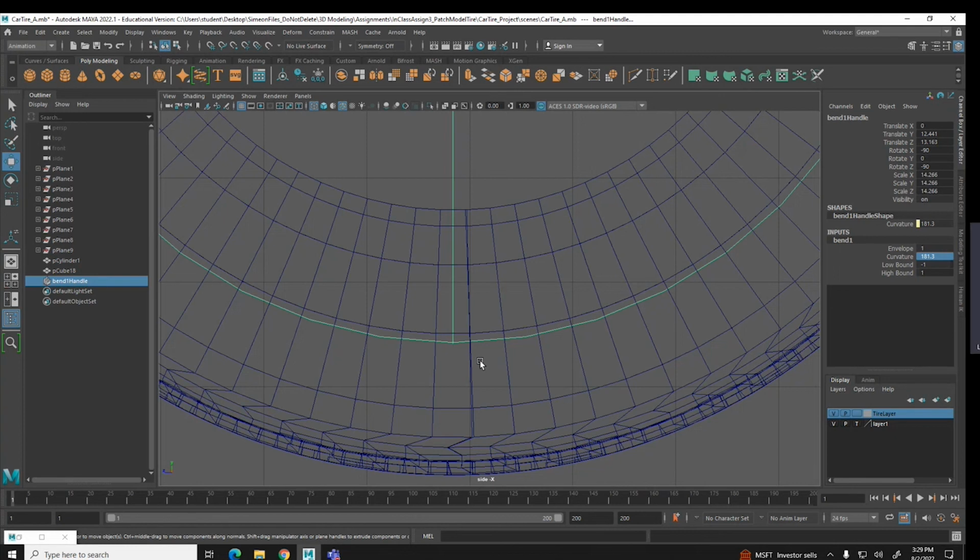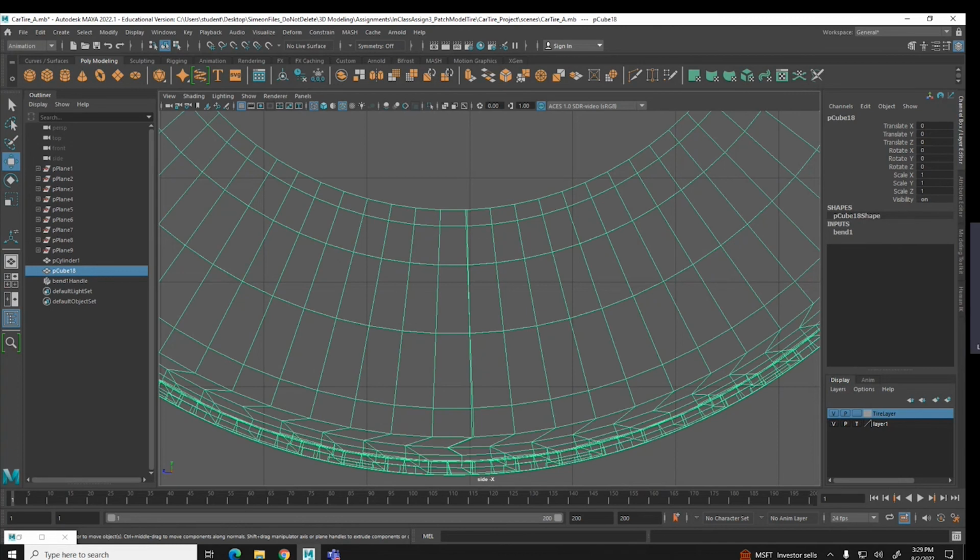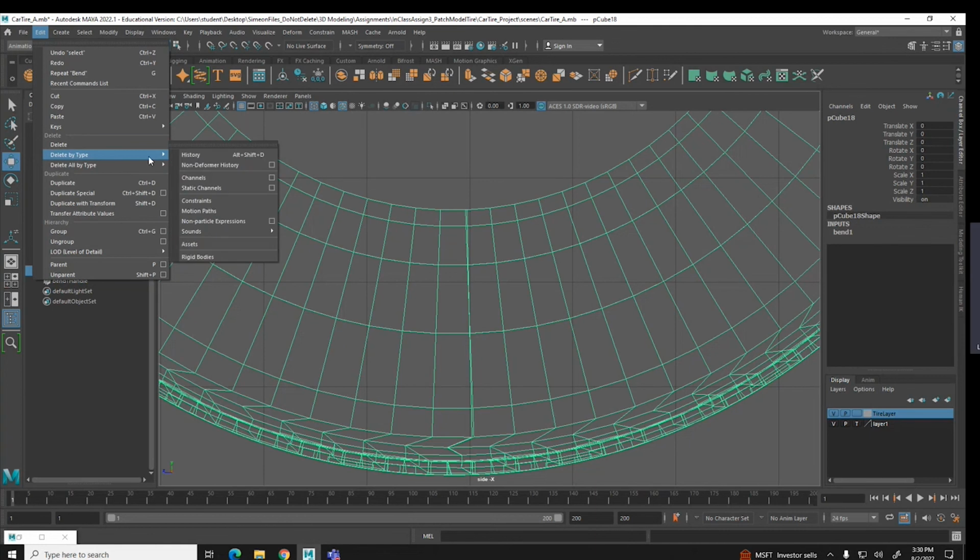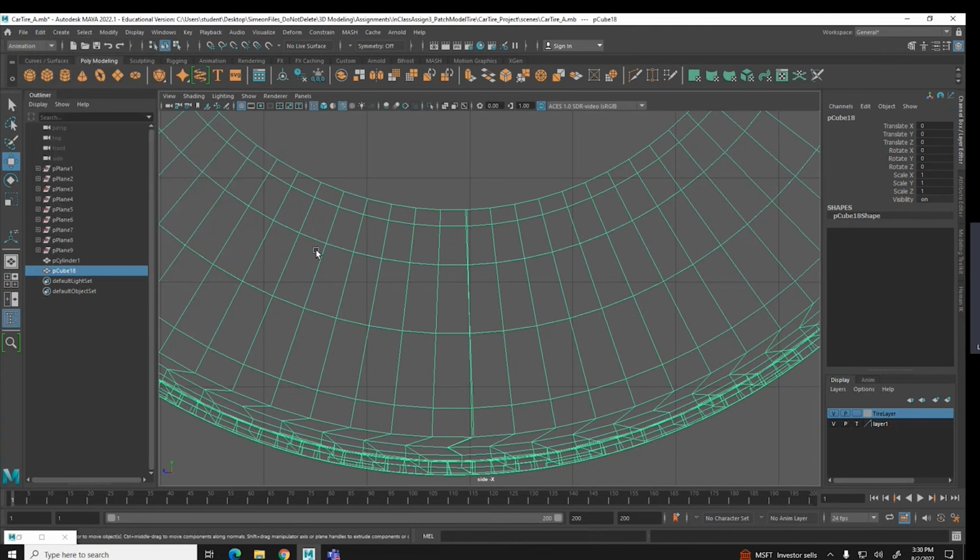So how do I actually now weld that all up? Well, what have we done already every time we get done getting to a certain stage? We need to delete by type history to collapse and get rid of that bend and say, hey, I don't need to animate that bend. I don't need that bend anymore. I just used that bend nonlinear deformer to get to this shape. So once we use the bend and we get it in that enough curvature shape, so we have a very, very minimal seam, we do an edit, delete by type history, and now it's back to a primitive.